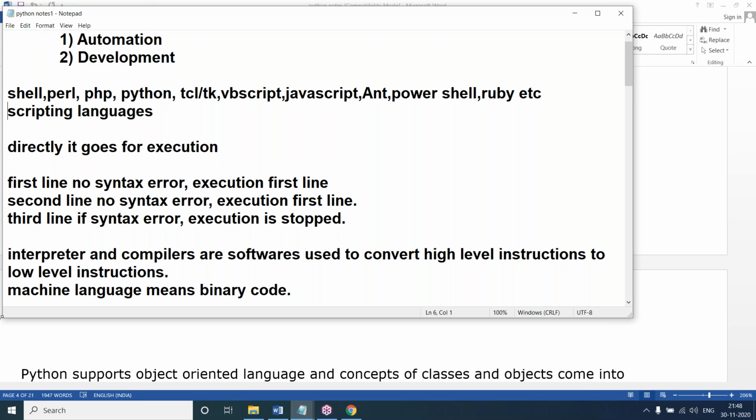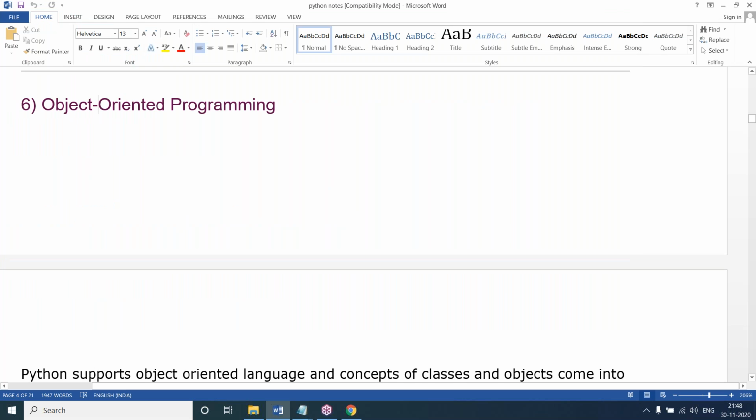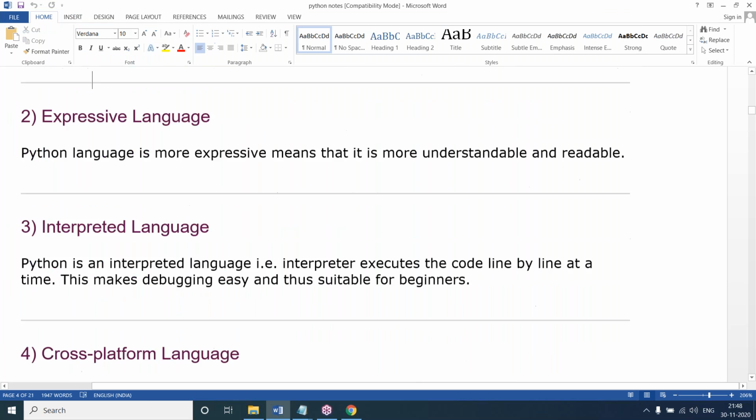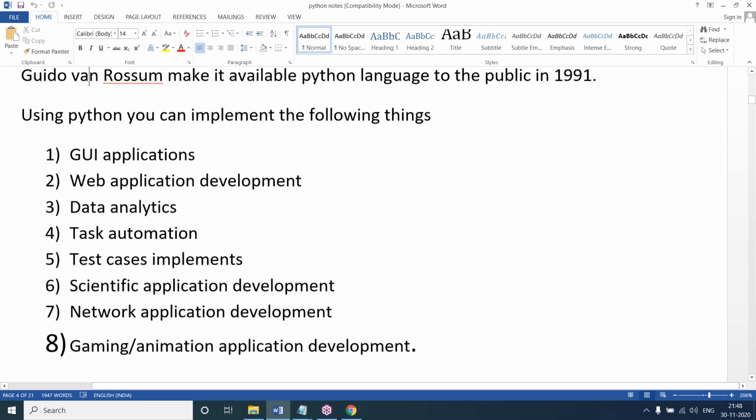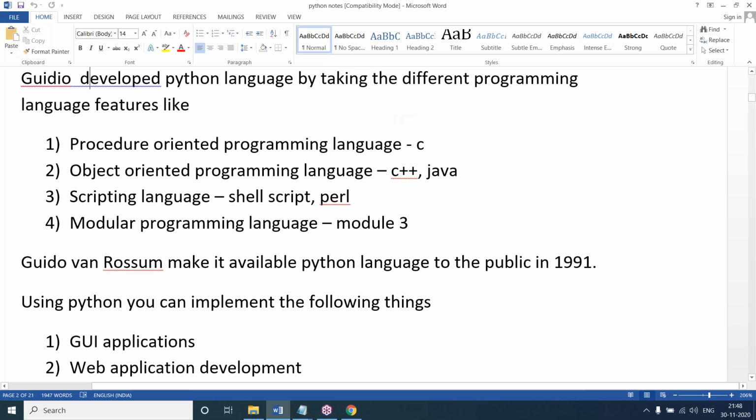And when we are working with Python, Python supports the features of other programming languages. Python is a scripting language, but it supports the features of other programming languages. Here you can see Python supports procedure-oriented programming, like C programming, which we also call structured programming.